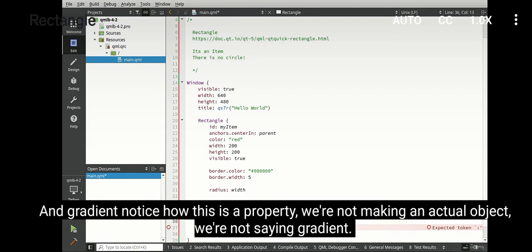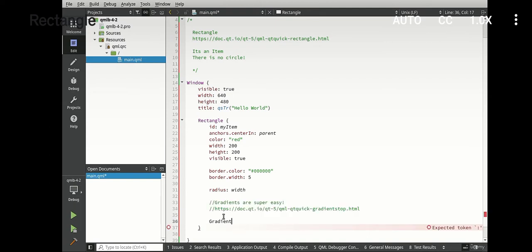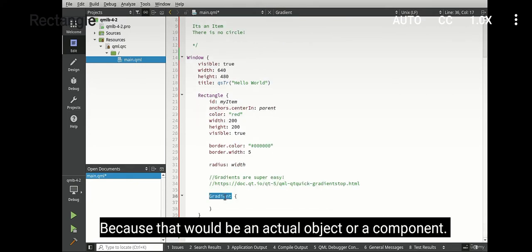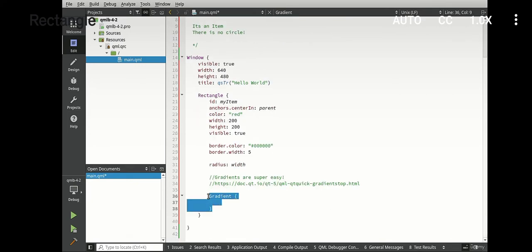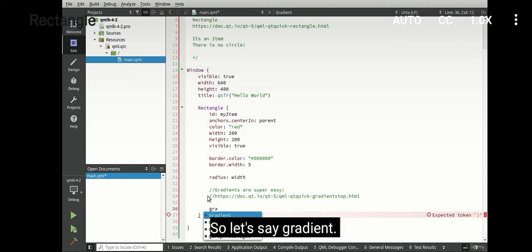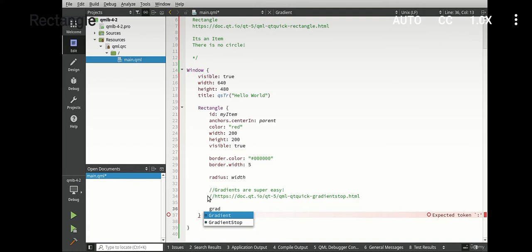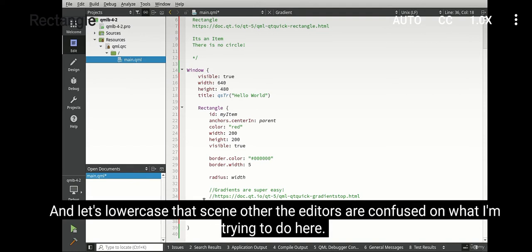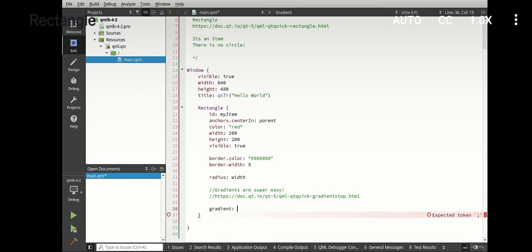We're not making an actual object. We're not saying gradient, because that would be an actual object or a component. What we're doing is we're setting the gradient property of the rectangle. So let's say gradient. And let's lowercase that. See, now the editor's all confused on what I'm trying to do here.